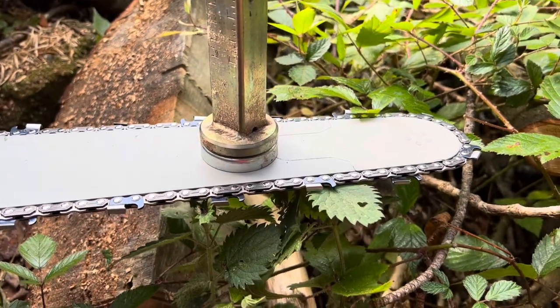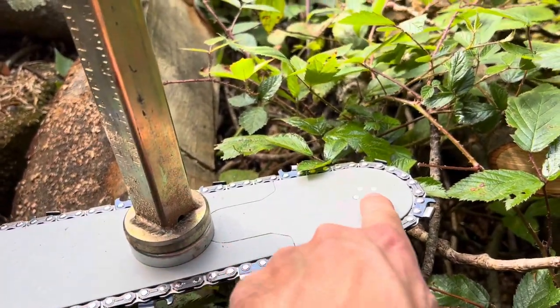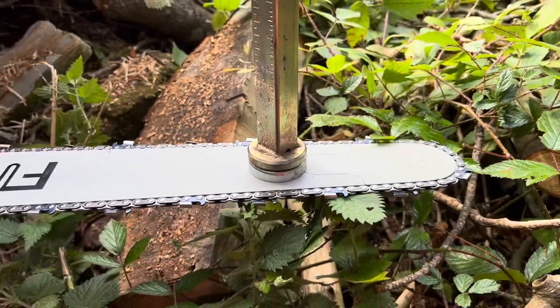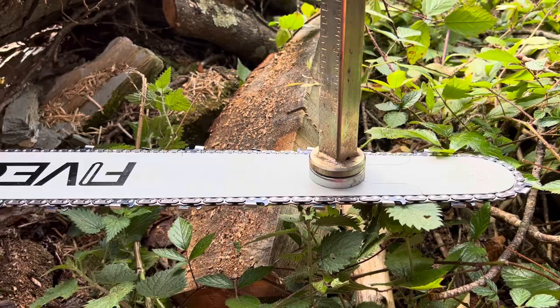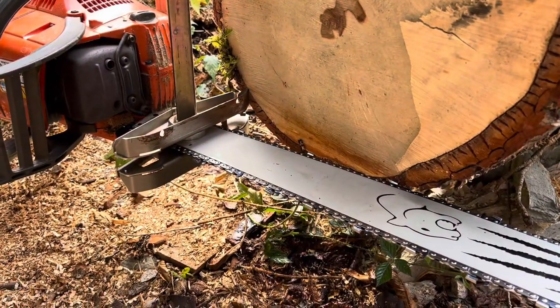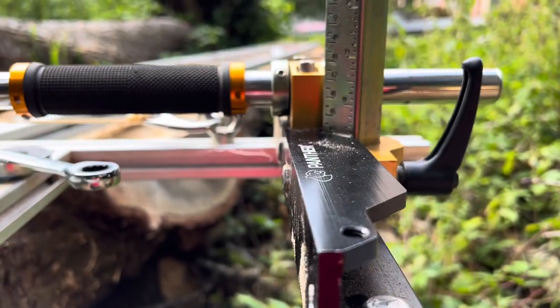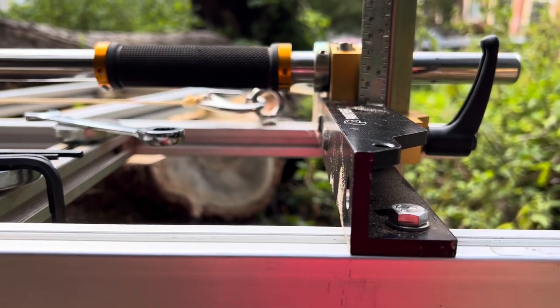The hole for the nose was already there. Don't be tempted to come up into here — you're going to impact the nose sprocket. I haven't got a long nose guard but I want to show where that's supposed to go. That hole was already there; I drilled that inside hole there and then had to adjust the height slightly — slide this along — and it's all working well.